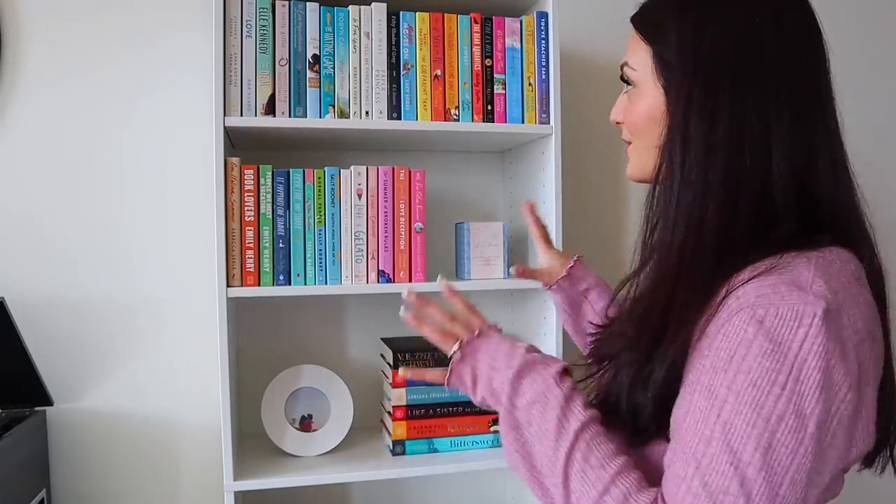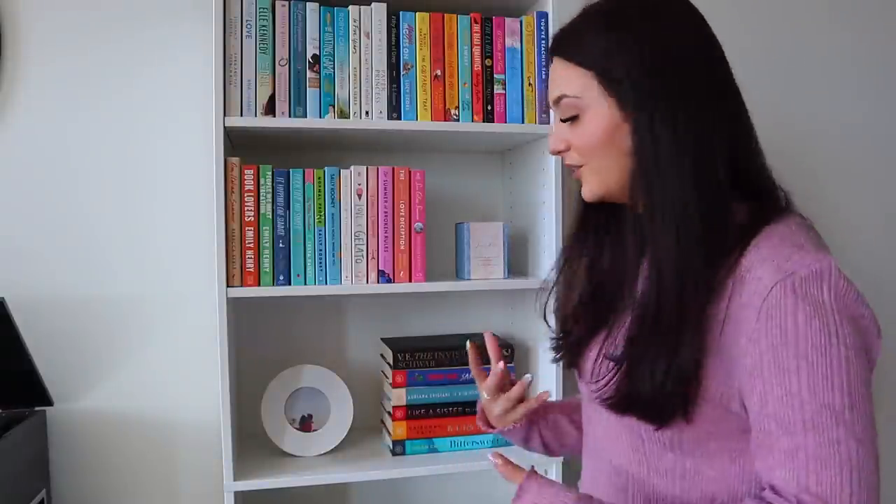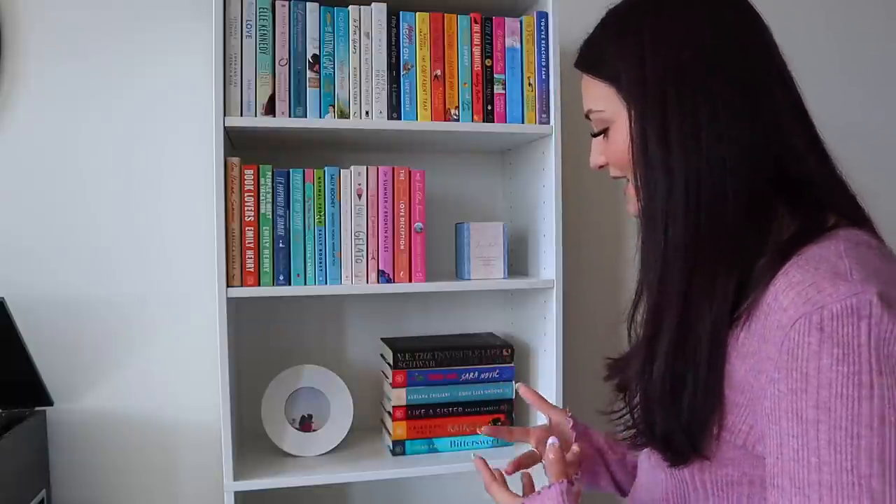I don't really have a perfect organization when it comes to my books — we're going to jump right in starting on the first shelf. There's not a specific organization method I use. I really just threw all the books on here and organized them in a way that I understand. It might not look organized to others, but just bear with me. Starting up here on the top shelf.